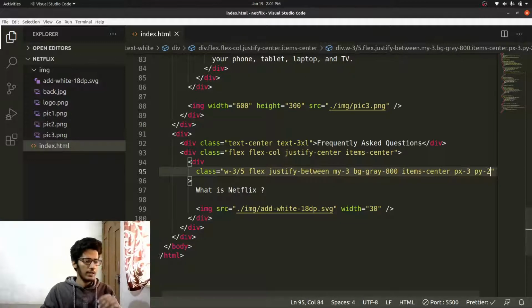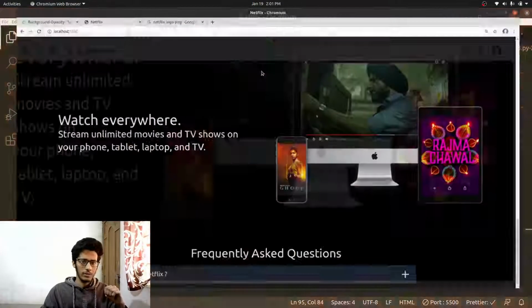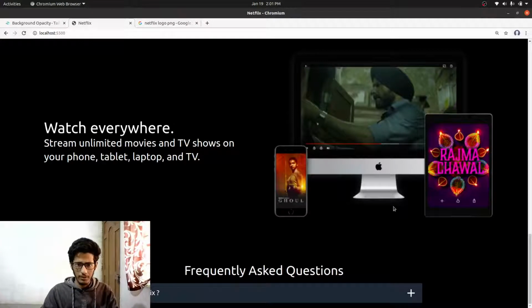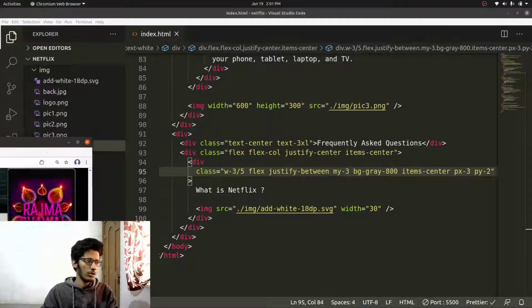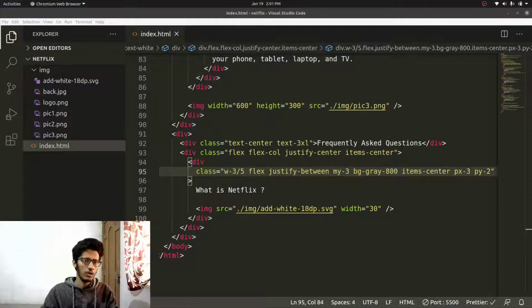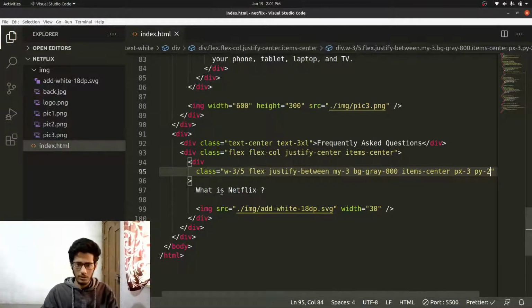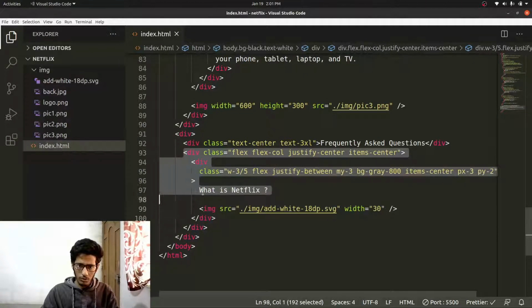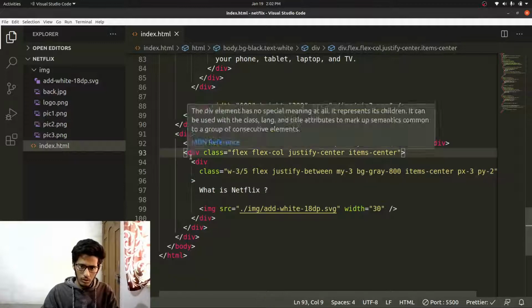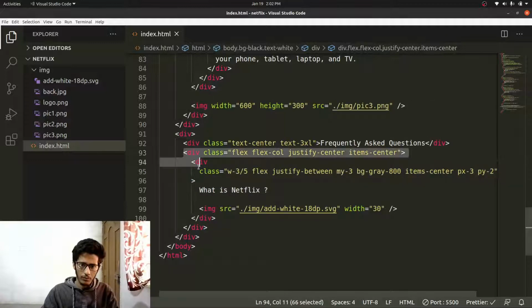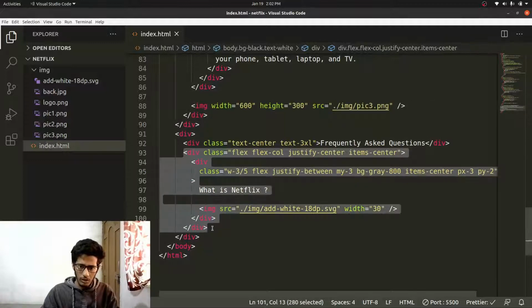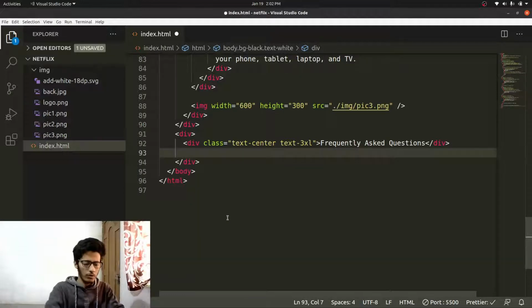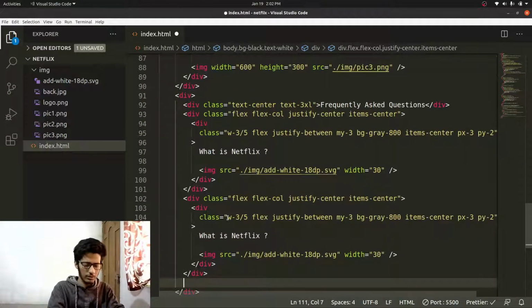Yeah, if you want to see how the site is looking, it's looking like this right now. We have one of them, and now we have to make all the others. If you go and count, it's 1 2 3 4 5 cards. So let's make it 5. One is there, and let's copy this thing up, I believe till here. Yeah, paste these ones twice, 3 4 5.